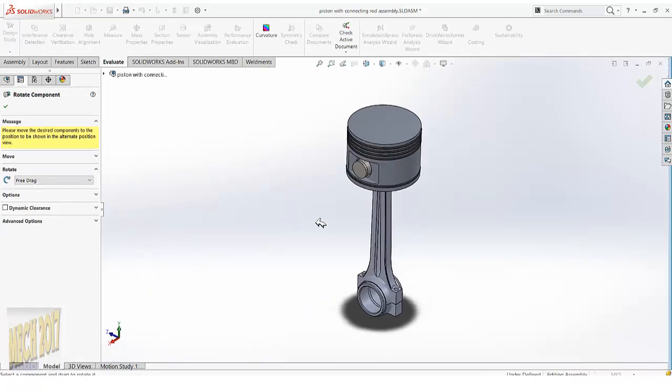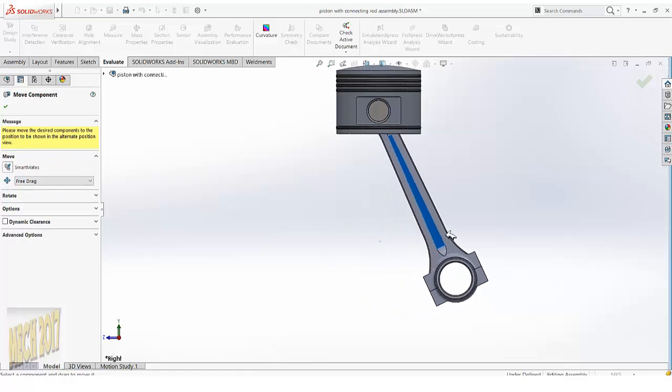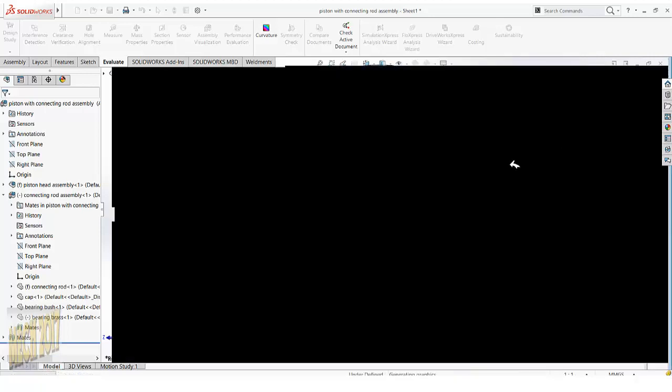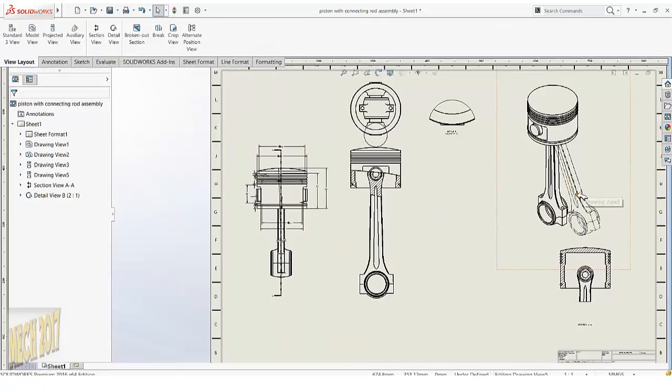Okay, I can move this. Let's say move it. Okay, and say yes, I'm satisfied with this. Here we see that it put the assembly in another position.